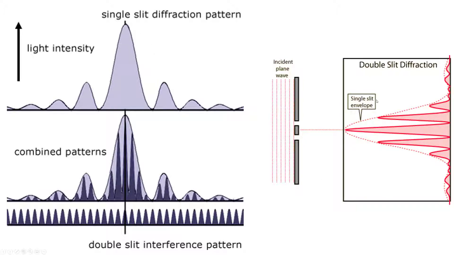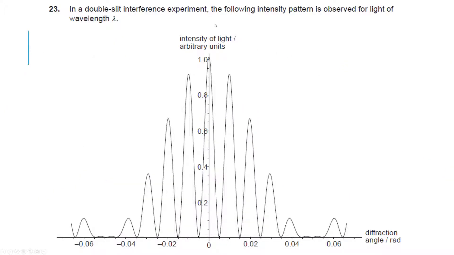Here's another visualization from HyperPhysics. The two-source interference maxima are evenly spaced: maximum, minimum, maximum, minimum. On top of that we draw the single slit envelope. If there weren't diffraction, all the maxima would be equally intense, but the single slit envelope goes on top — so that's what we mean by modulation. You can imagine the two-source interference intensity pattern gets squished down to fit underneath the shape of the single slit diffraction pattern. That's a tricky concept that will take some practice — try to draw it and think about it carefully.